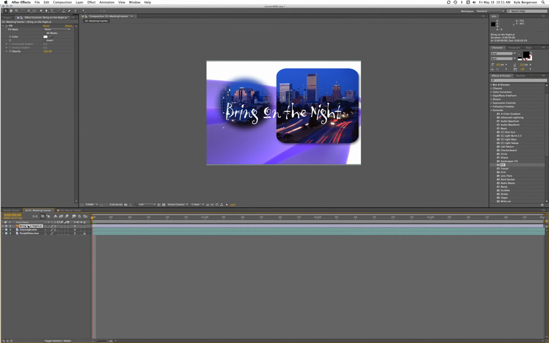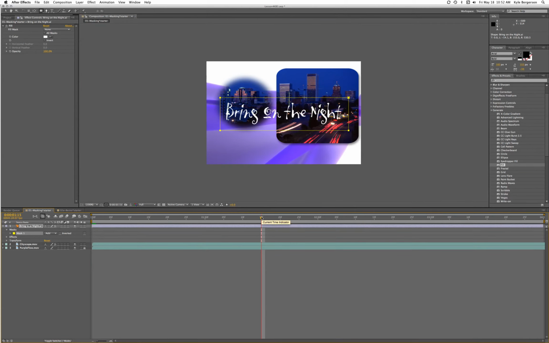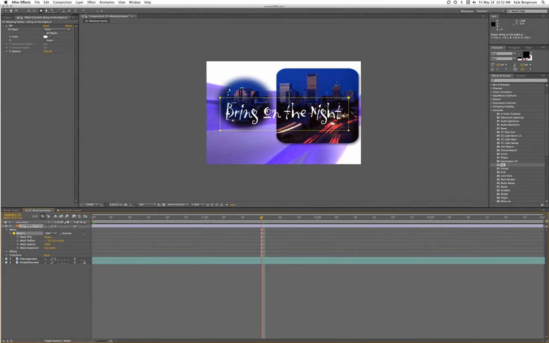And so that's the name of the show. And now we're going to reveal that using a mask. The first thing that we will do, I'm going to select the layer. I'm going to pick a rectangle mask, and set the shape around the text like that. Let's say we want to take a second 15 for this to wipe on. So in this mask, we're going to keyframe mask path, because that keyframes the shape. Then we will go back to the beginning.